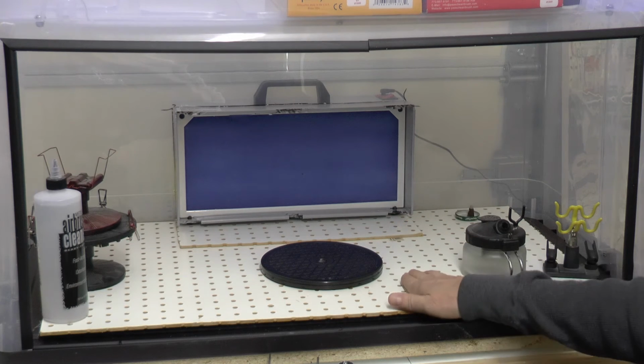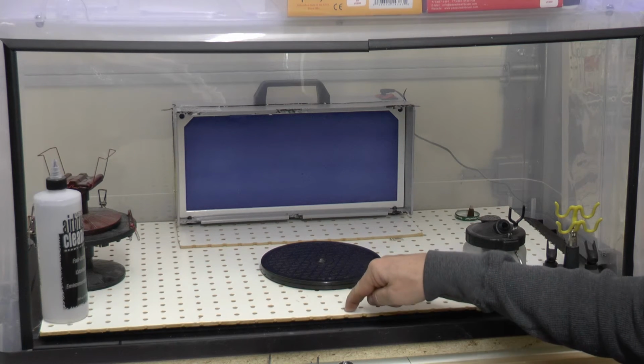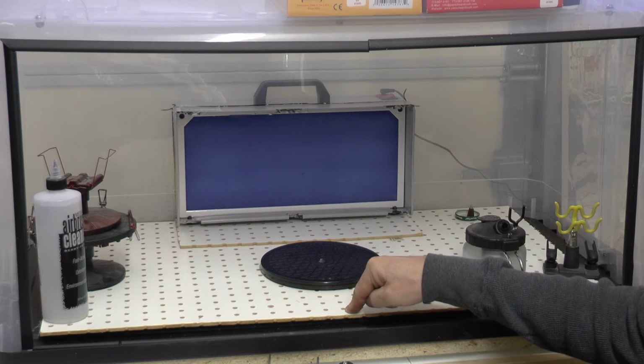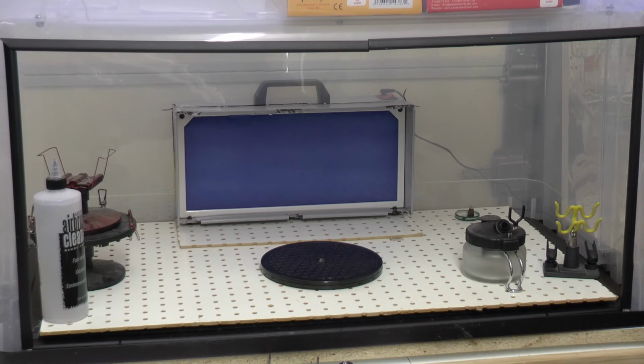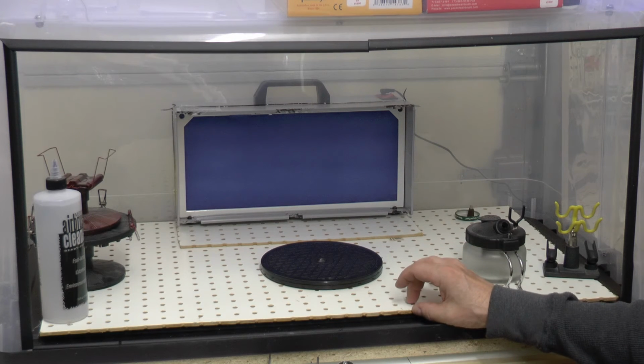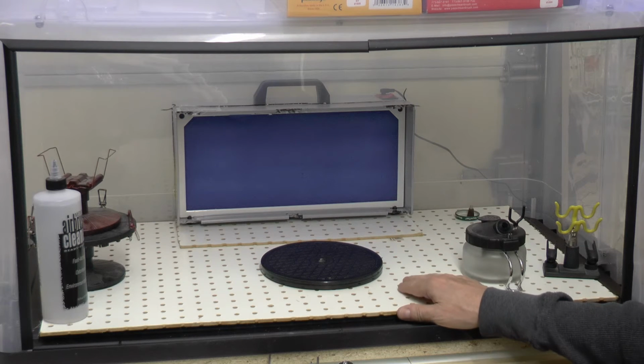Now, the pegboard bottom. I mentioned I was going to get a 1/4" MDF, and I found this, and I don't know if I mentioned it in the previous video, but this was leaning up against the wall from what came off of the wall behind me when I remodeled my model shop, and it was exactly this size. I didn't even have to cut it.